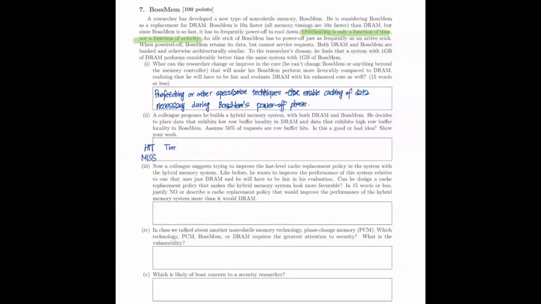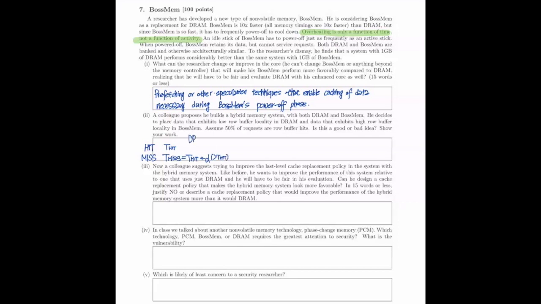And for a row miss request, the latency will increase due to pre-charge and activation. So T miss should be T hit plus alpha for the other operations, so the pre-charging and activation.